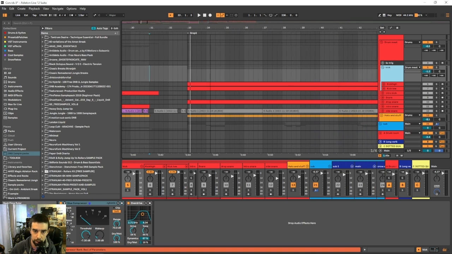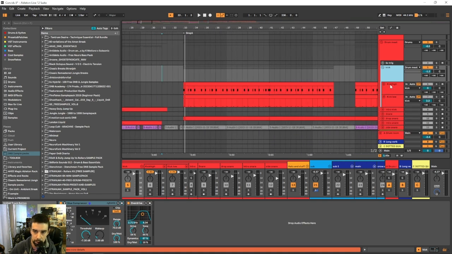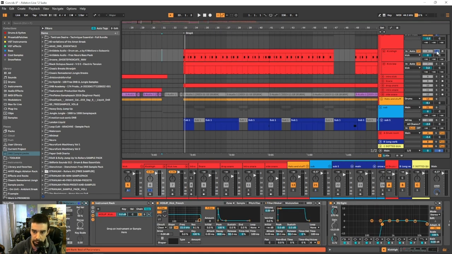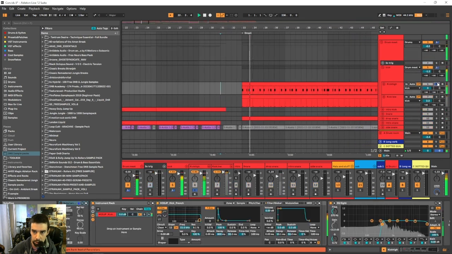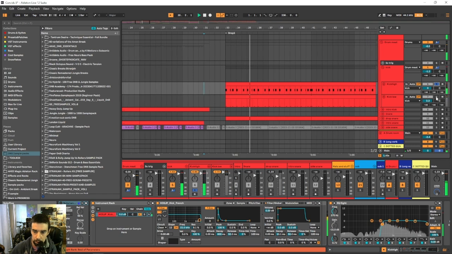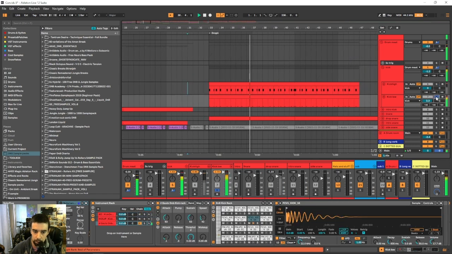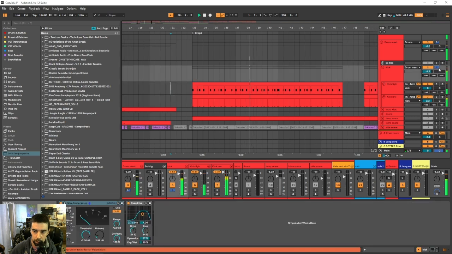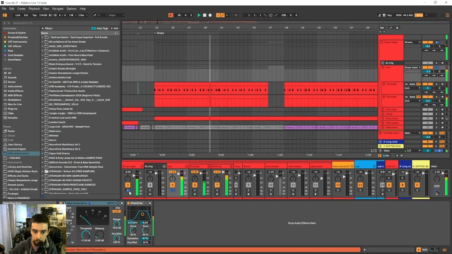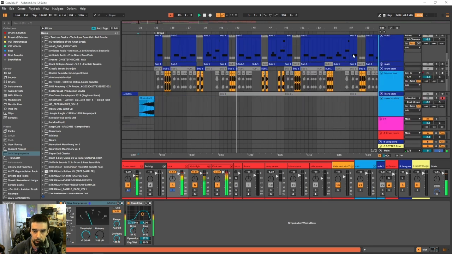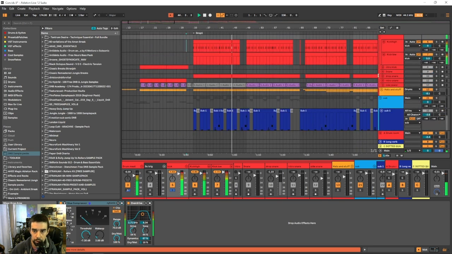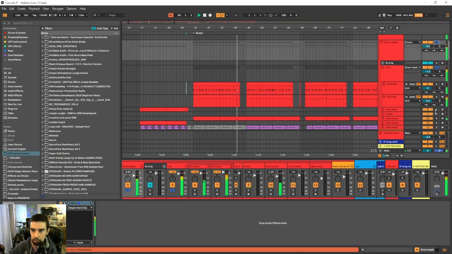Made a whole new kick. So I like the other kick. I only like the attack part, so I EQ'd it, and took the low end from a different kick, and put them together. A little bit of compressor, a little bit of overdrive. Sounds pretty good. And so that's what this drum sounds like together.